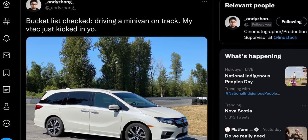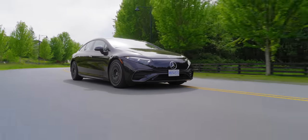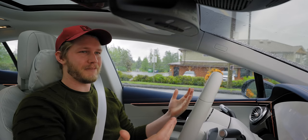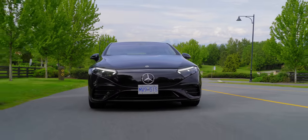It feels like the first 50% of the brake pedal is like regen braking or something like that. I am more confident braking in my minivan than this thing. They're doing some adaptive stuff where it's seeing what's in front of you and changing the brake regen and the pedal feel. To bring this to a stop in a way that's nice and controlled and smooth is almost impossible in a lot of situations.